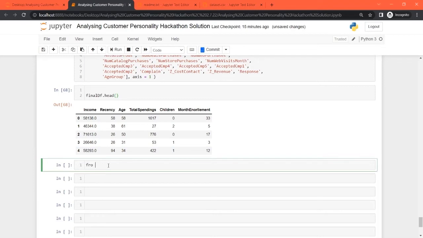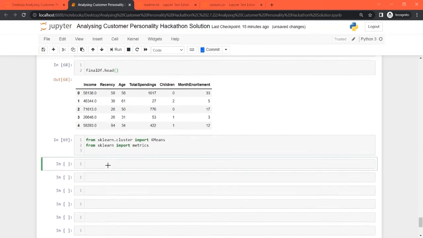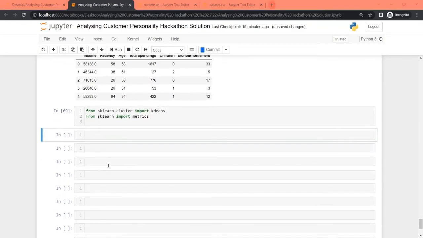So from sklearn dot cluster import KMeans. Also from sklearn import metrics, which can be helpful in my elbow method.